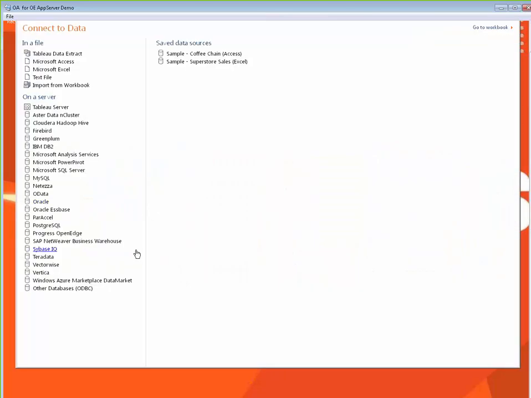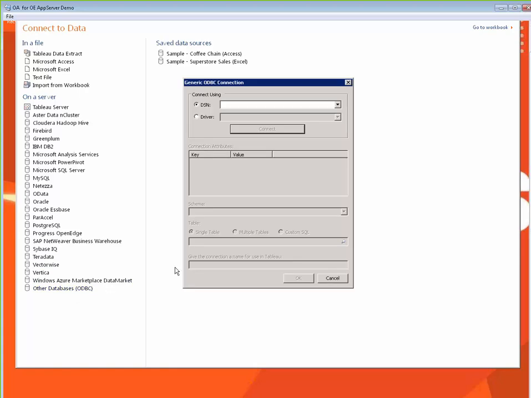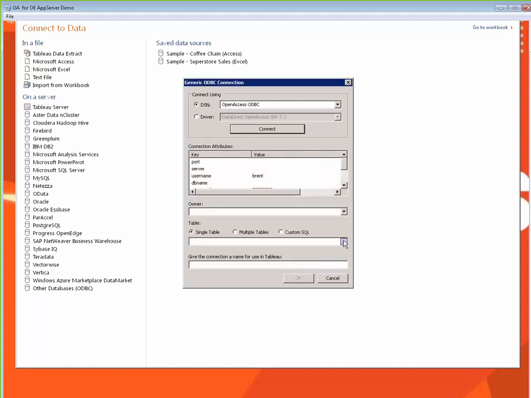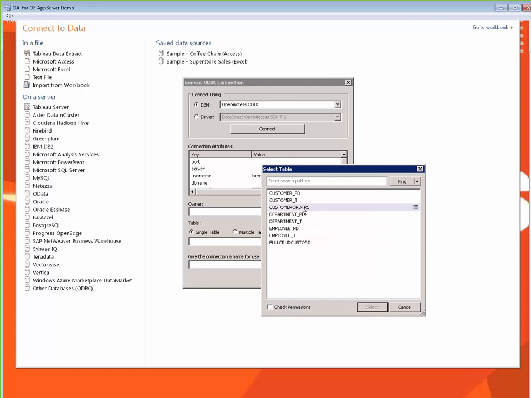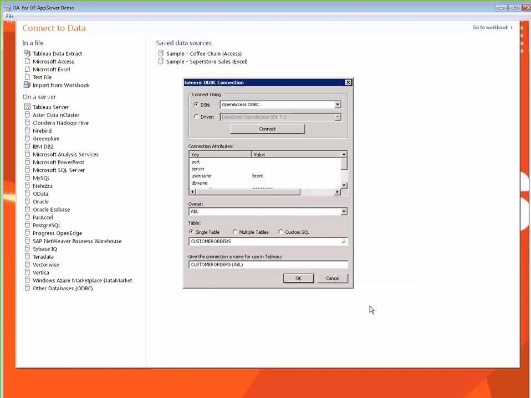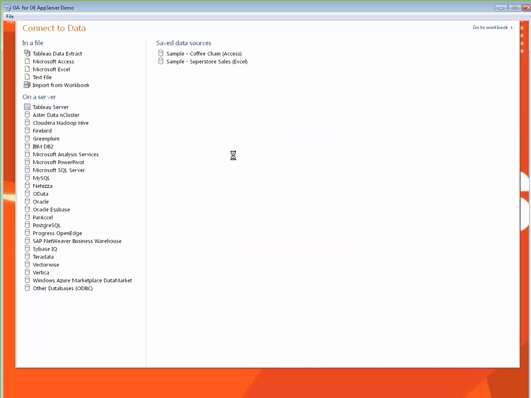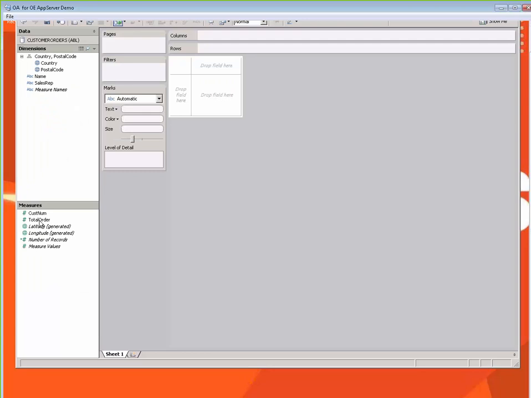I'm going to do something similar now with something like Tableau, which is probably more akin to business intelligence than Excel is. So again, choose my OpenAccess ODBC connection. I will do connect, enter my login credentials, and I choose the table that I'm wanting to work with, and I'm going to work with just customer orders at this point. Select, say OK, yes, and I'm going to connect live to the database. And with that, it would have taken the field that I provided through that temporary table as before.